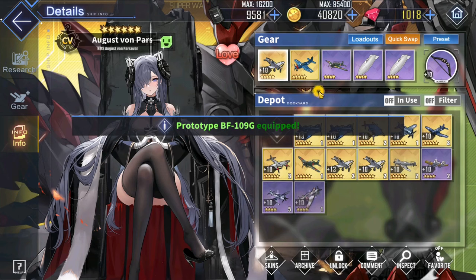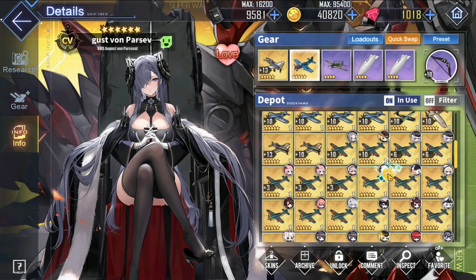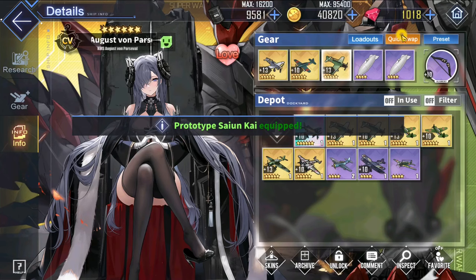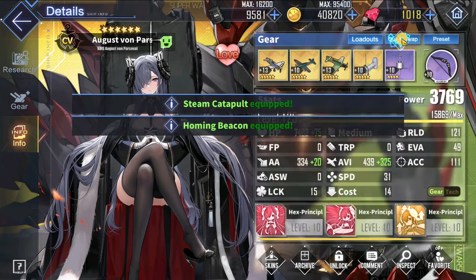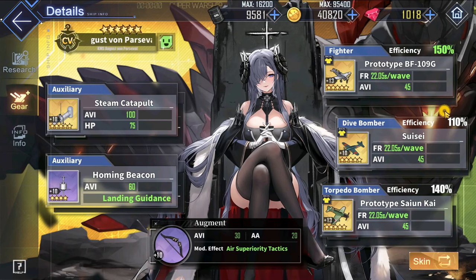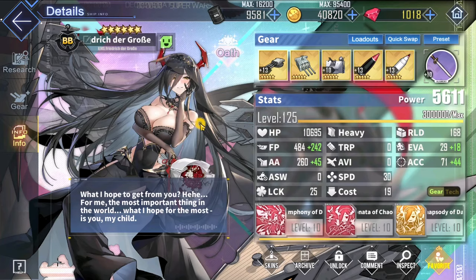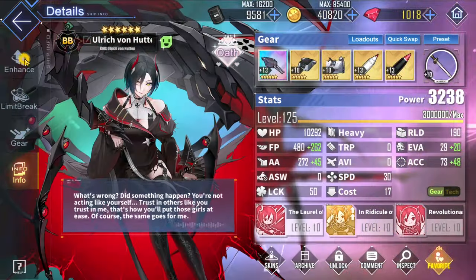Can I put plus 10? No, I want plus 13 because this is a good plane to plus 13 anyways. And I need normal Suisui, which is this thing. And Saiyun is also good to plus 13. I need a beacon here. And checking the reload here isn't very useful because it doesn't account for her skill or the cat. And I think everything is in order now.